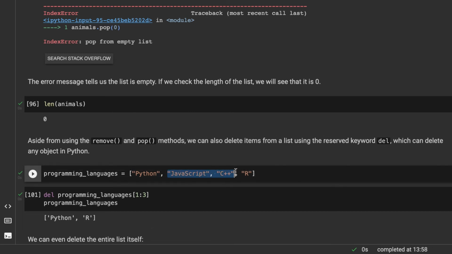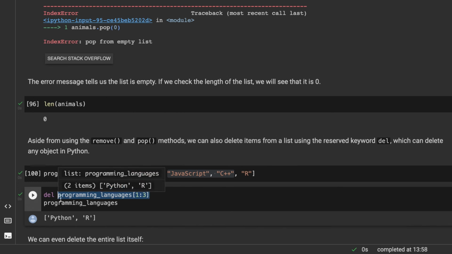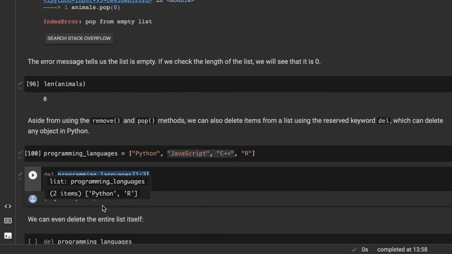Elements 1 and 2 are removed, and we are left only with Python and R. So this operator works like this, that you absolutely delete from Python anything which is written here. Any part of the list you can express somehow can be deleted with this structure.